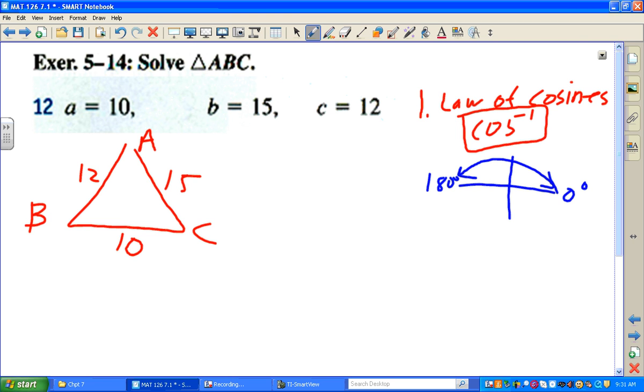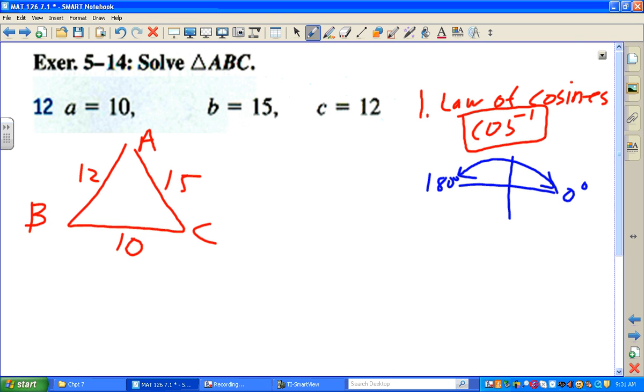There's no guessing game like there is with law of sines. It will tell you if it's obtuse. It will tell you if it's acute. That way you don't have to worry about what kind of triangle it is. The law of cosines does it for you. So whenever you're using law of cosines, you want to find the biggest angle first. You don't have to do that. You can pick any one you like, then pick the next smallest to find with the law of sines. But I always like to use that biggest one first.